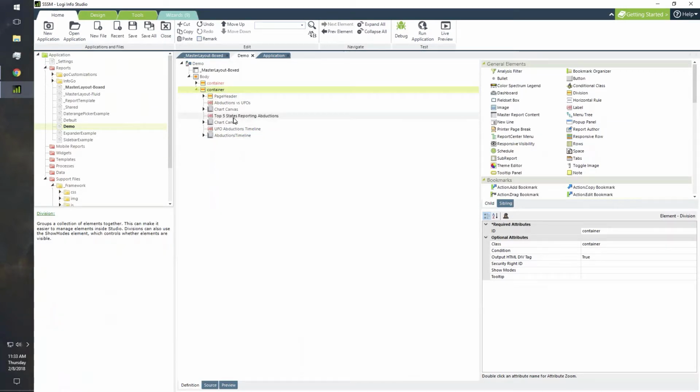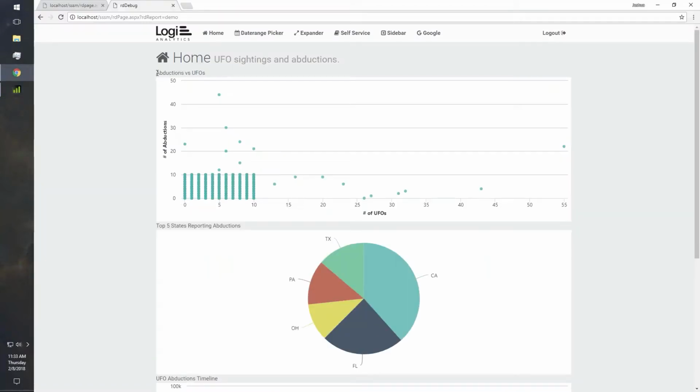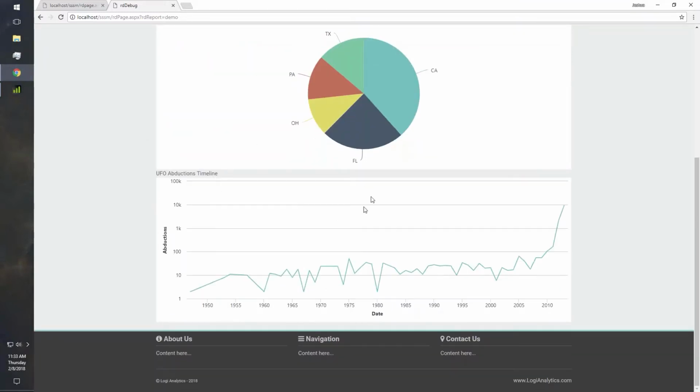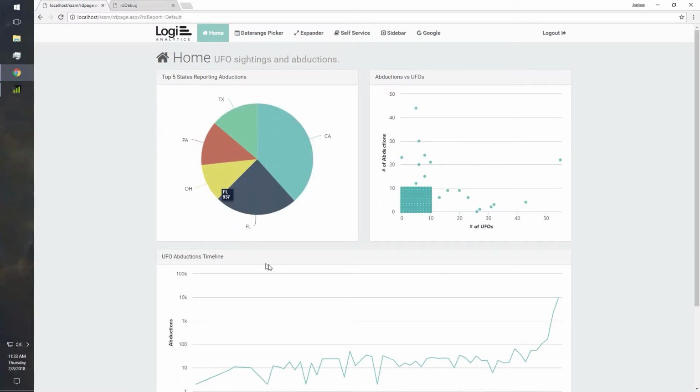All right, great. Now we are moving to the next thing. We've got the chance here to arrange our content in any fashion that we wish, but I think just sticking close to our target, what we're going to do is put the pie and the scatter side by side.